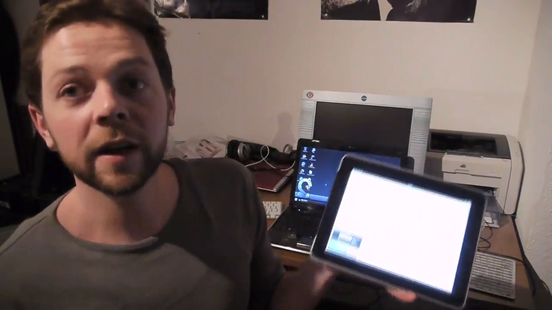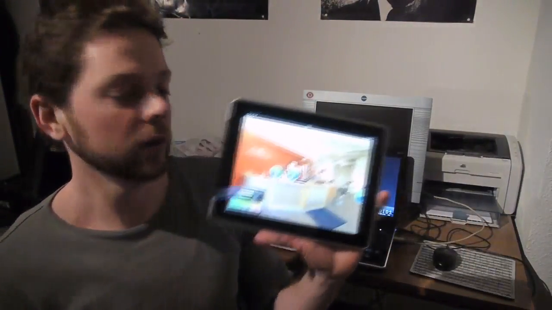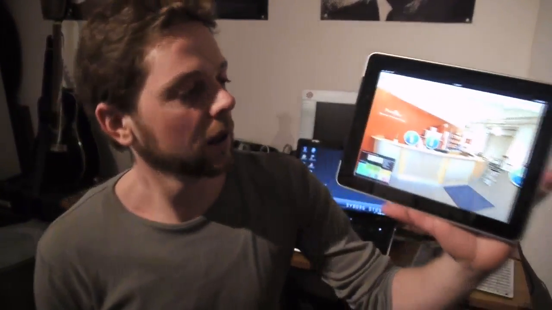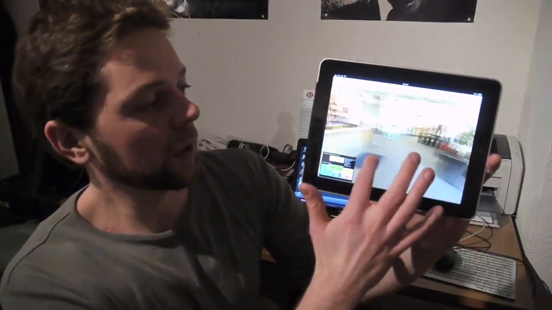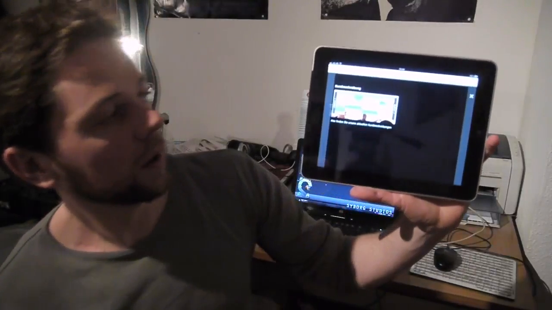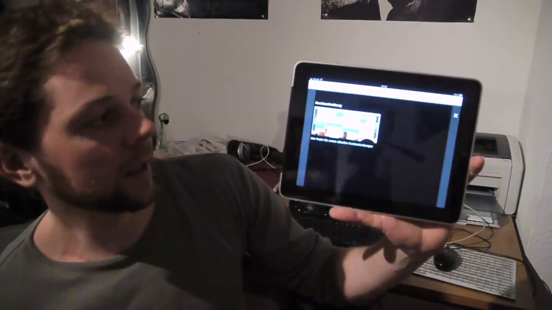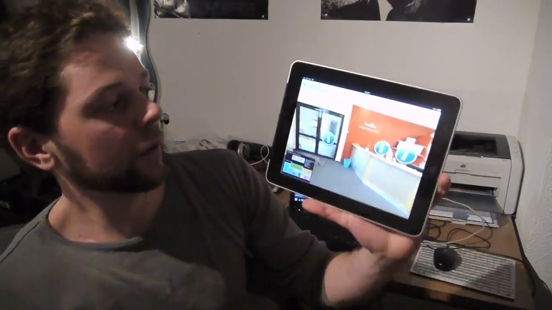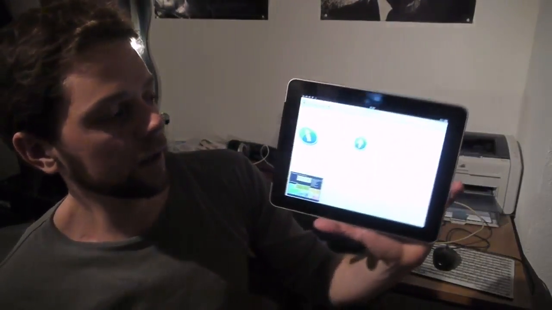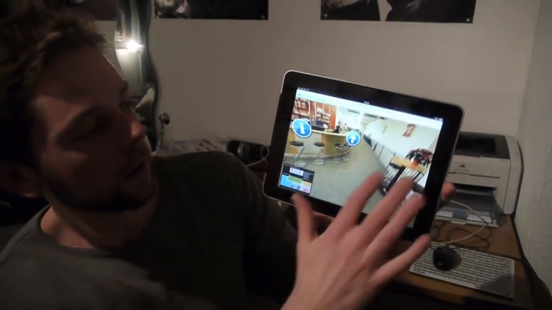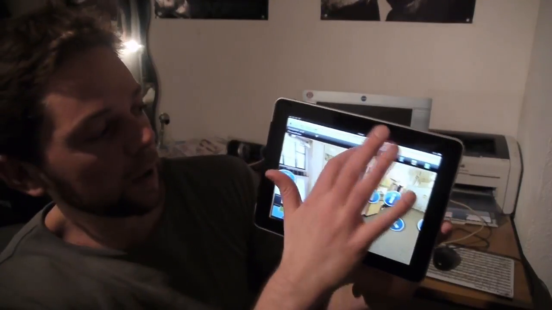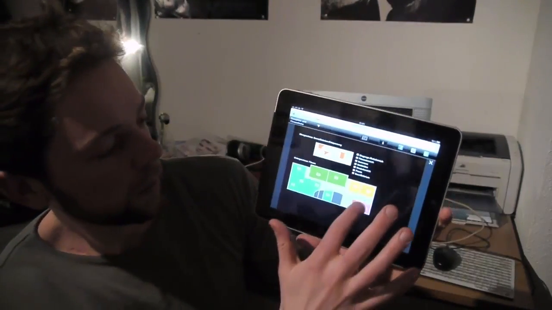So we open Safari just to show you the application. This is a fitness studio that we did for a customer. You can navigate with your normal fingertips as you normally do. You can really easily click on information points or switch to different rooms like this. You can navigate over a map as well. Let's go here.